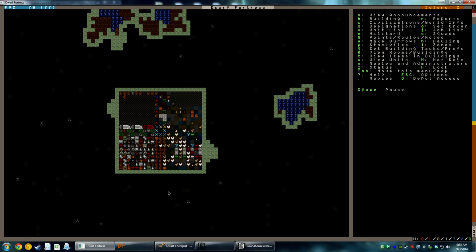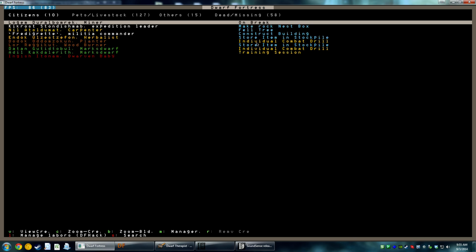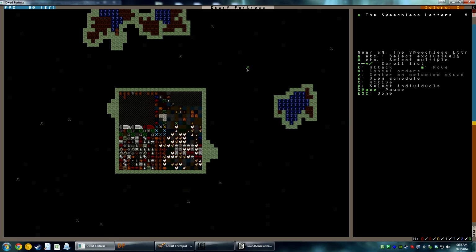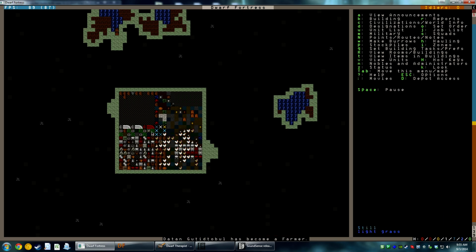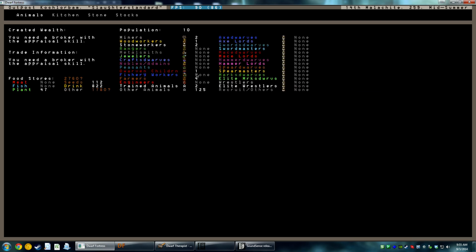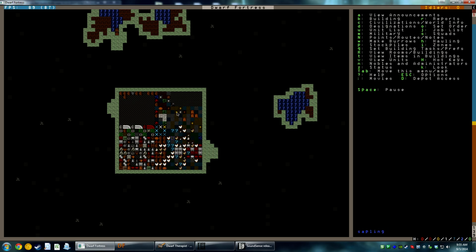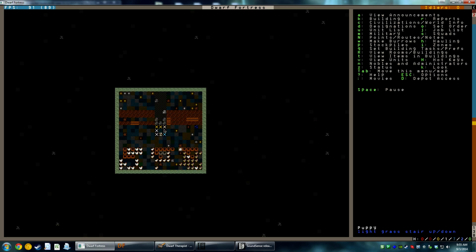We need to create some wealth. I mean, what are they all doing right now? Individual combat drill training session. That's probably the problem. Go inactive. There's no combat. Just get work. Just work. There's only 10 of you. In fact, we've got 1 child, so it's really 9 dwarfs. Just 9. Trying to run a whole fortress. It's tough.